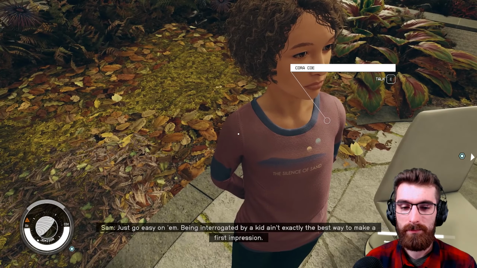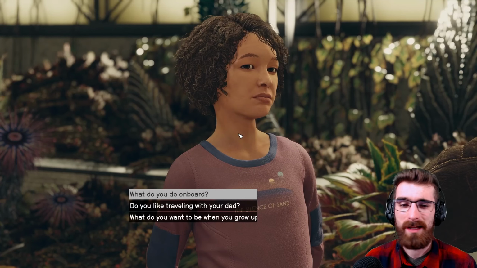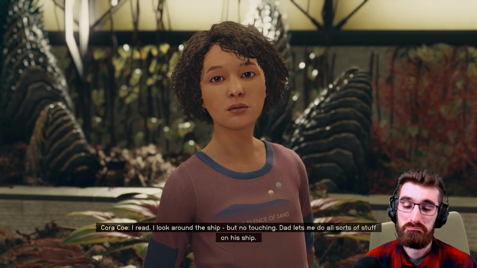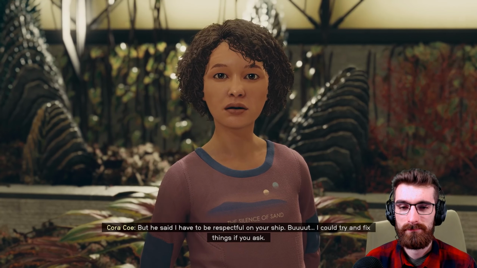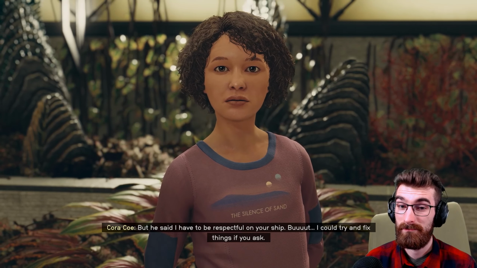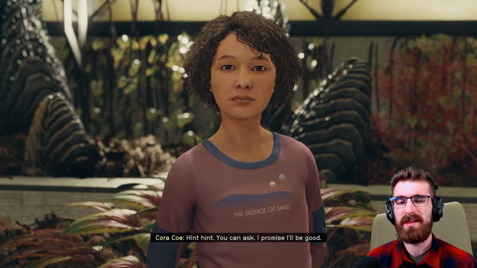Well, I am right here. Being interrogated by a kid ain't exactly the best way to make a first impression. Interrogate away, I mean. I read. I look around the ship, but no touching. Dad lets me do all sorts of stuff on his ship, but he said I have to be respectful on your ship. But I could try to fix things if you ask. Hint, hint. You can ask. I promise I'll be good. Fix things?